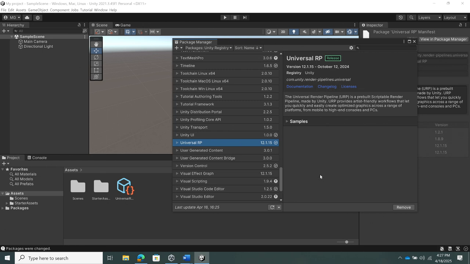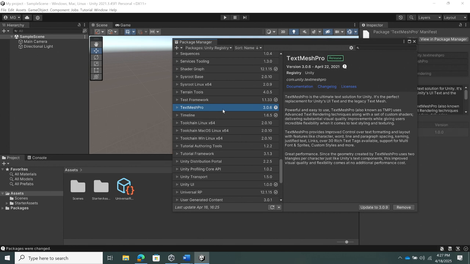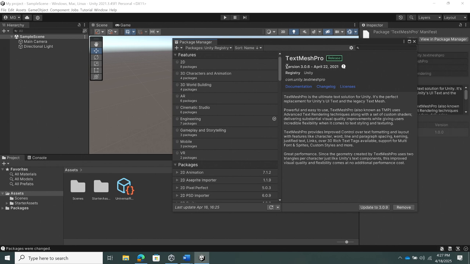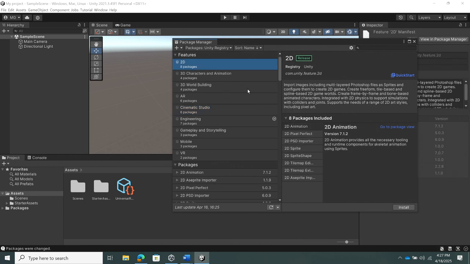Click install. Now, if you're going to be using this in your classroom, if this is something that you're going to want to use in the future for other projects, I would also right now install things like the Text Mesh Pro. Don't worry about updating it just yet, but make sure that you have the Text Mesh Pro. And what's awesome is as Unity gets bigger and better, you can go up here and you can get packages. Like there's a Cinematic Studio package, which has things like an FBX exporter, it has your Cinemachine in it. You have a 2D package, which has all of these things. So if you are going to want to work with sprites with your kids, this is something that you would want to install as well.